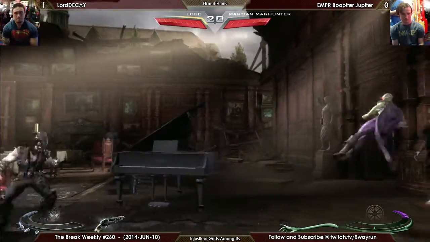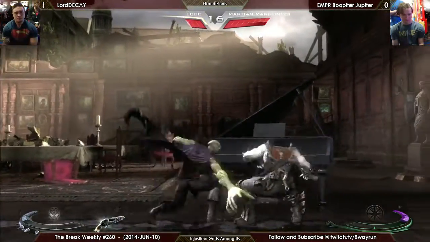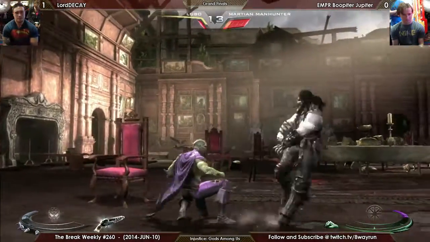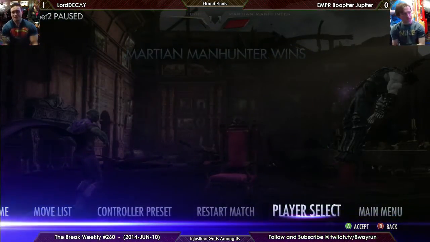Oh, man. Holy shit. DECAY's about to get a bar. Oh, no. Jupiter drops his combo. Oh, doesn't want him to clash. Scoop. Oh, God. Oh, okay, I'm scared. He's blocked. Oh, fuck. What's going to happen? Okay, DECAY. Oh, he tried to jump over the red orb, the party crasher, and he gets hit. Okay. That was still very good from DECAY.